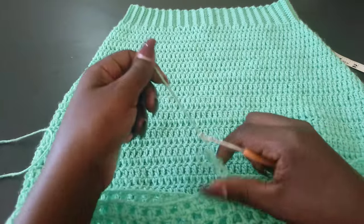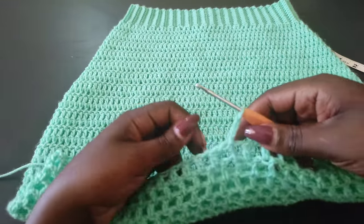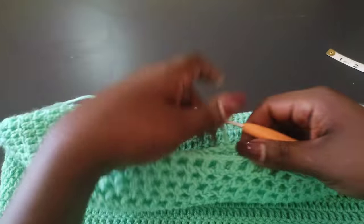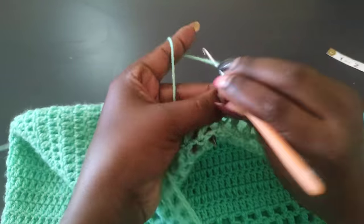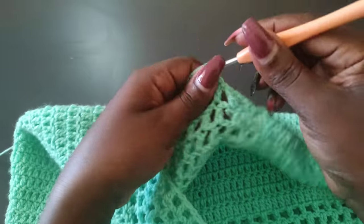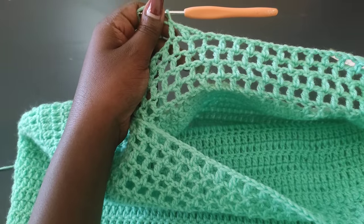So I've already chained four. I'll need to turn, skip, then double crochet, chain, skip, double crochet, and just repeat this row the same way we did the other rows, and I'll meet you at the final edging part.